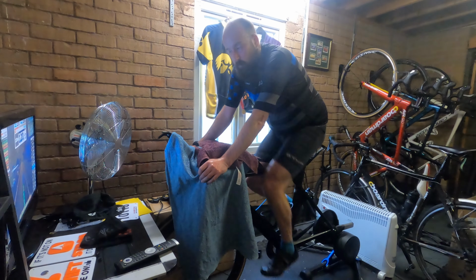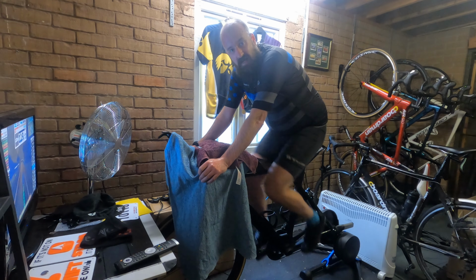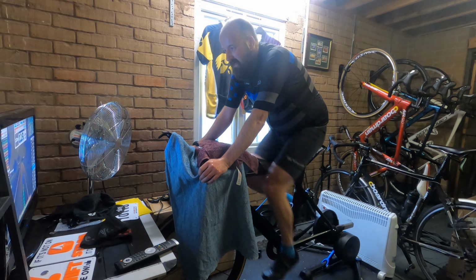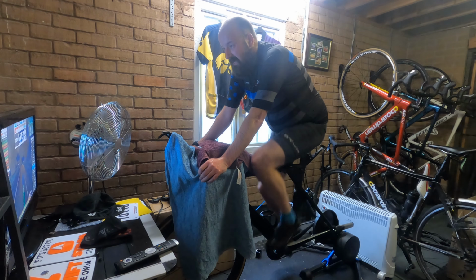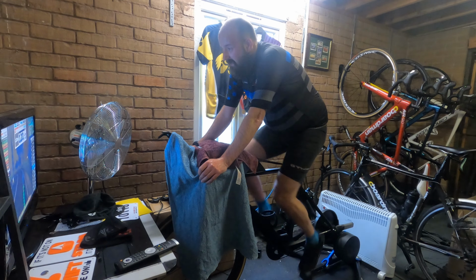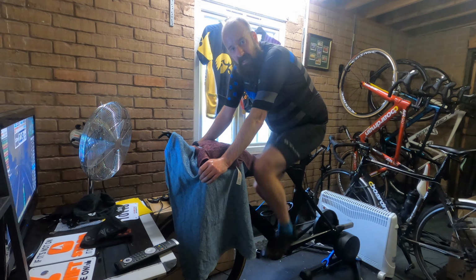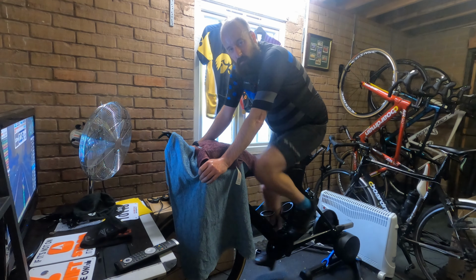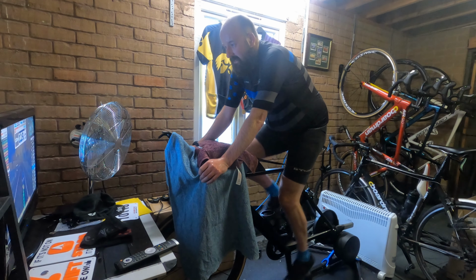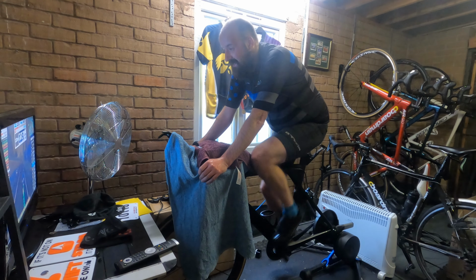So that is the warm up done. I've got the jacket off, got the hat off, got a sweat on. Got about 8-9 minutes now until the FTP test starts. I'm not sure what we're going to hold. I don't think it's going to be very good, but we've got to start somewhere. Might be a low score to some people, might be a high score to some people, I don't know. But let's see how we get on. Nice and warm, so just this mini break for 10 minutes and then we go again. Should be a fun 20 minutes. So I'll see you in 20 minutes. But I'm probably about dead.